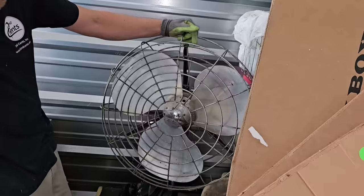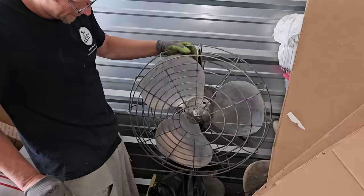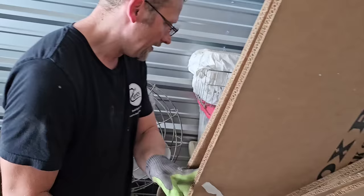Wow. And that's vintage goodness. Ceiling, see? So it's probably like in a horse barn or something. Oh, yeah. That's pretty neat. That's money. It is. That's probably $100. At least. And then we got all those cardboard boxes, and we'll have to see what's behind all this stuff. Should we go this way or that way? We'll go that way. Looks like less work this way.